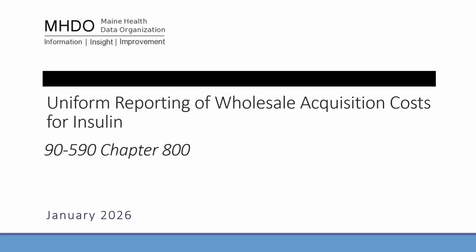If your company needs to report Chapter 800 data, but does not already report Chapter 570 data, please reach out to us at mhdohelp@hsri.org for assistance. Once a Chapter 800 administrator has been assigned, they can add Chapter 800 submitter and Chapter 800 compliance contacts in the portal.